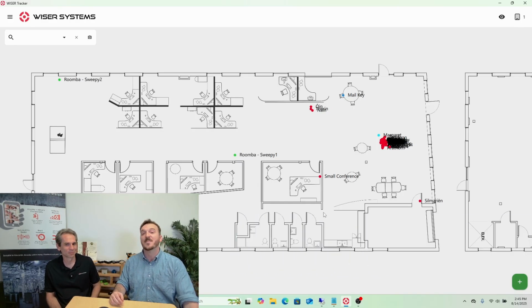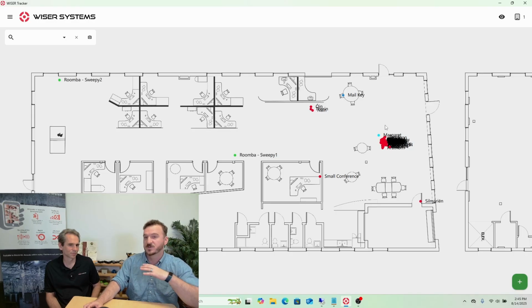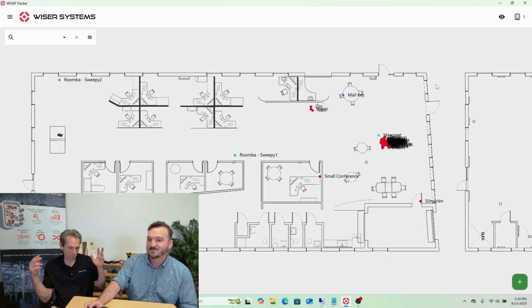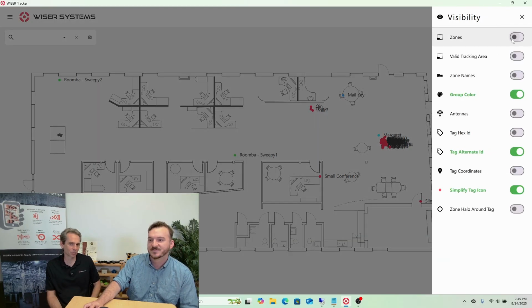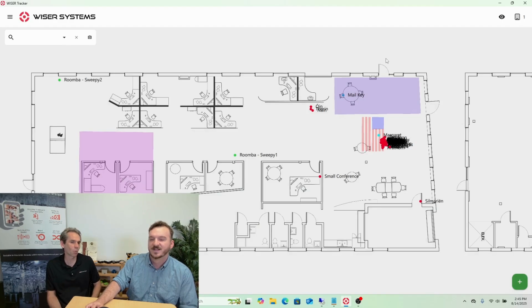Today we are going to talk about zones. We've done searching, finding, tagging, using the system. We're trying to put out a bunch of videos so people can understand how things are used in context. One of the more important things that folks do is build zones and then create rules out of those zones. Both are relatively simple, and we'll go through the rules aspect and then show what the data looks like there. So more of a technical dive into how things work for the WISER system and how you can get more out of it.